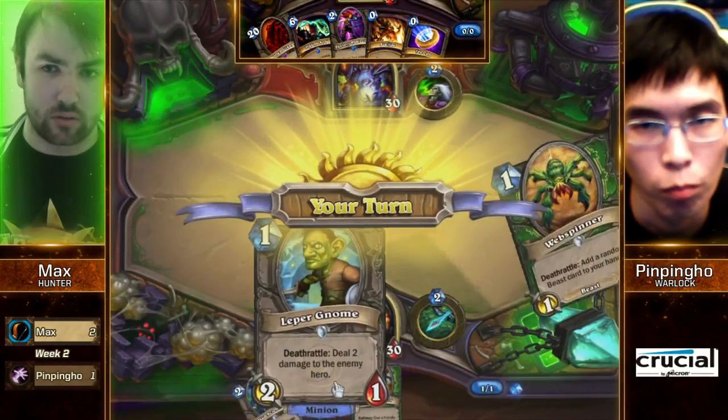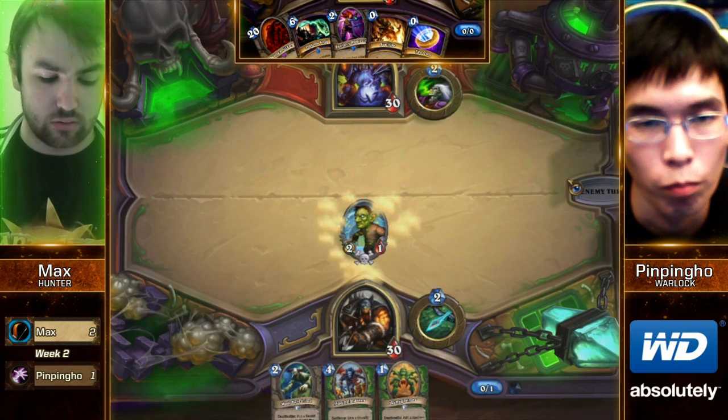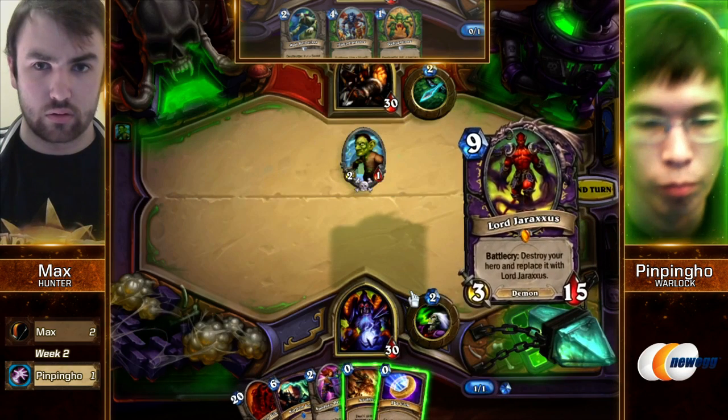Let's see what Max can do. Wow, he chooses to play the Leper Gnome before the Web Spinner. Yeah, he wants that extra power on the board. And ooh, there's Jaraxxus.